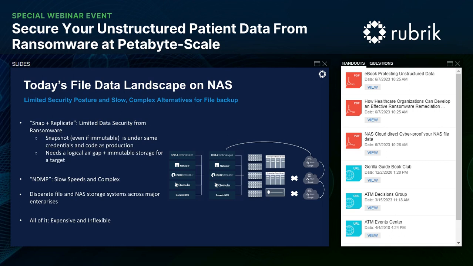The other piece to it is that NDMP does not scale when you have data growth that's exploding. With billions and billions of files and a very deep directory structure, protecting and backing up your data using NDMP does not scale, and you cannot meet your SLAs. Now, you have to ask yourself, is your data an easy target?